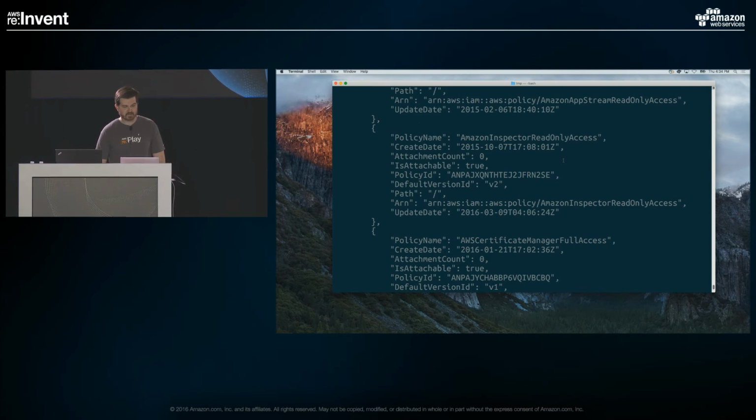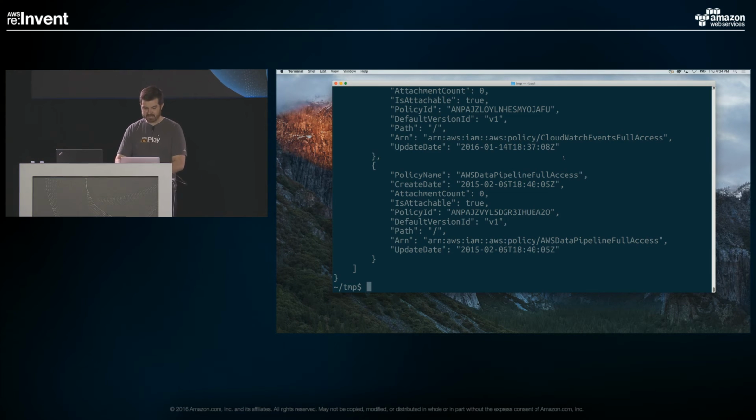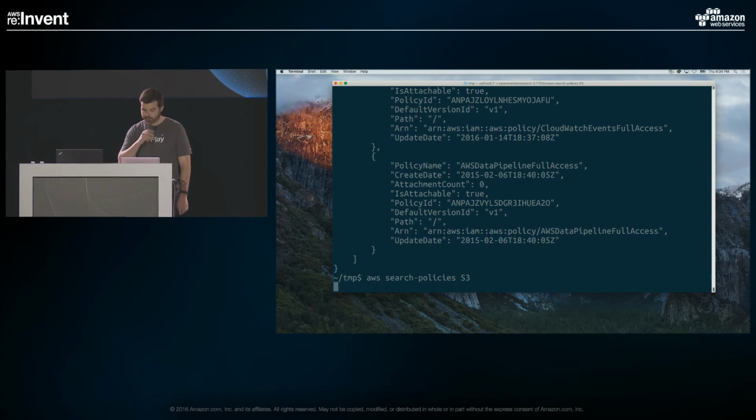Furthermore, the list-policies command doesn't actually say what specific policies you're granting. You would have to use the get-policy-version command in order to determine that. And while the names are self-explanatory for the most part, it would actually be nice to know what permissions you're granting. So for this specific use case, I actually created another alias called search-policies. So all I have to do is provide a positional argument. It'll search for all the policy names that contain that argument, and also print out the document as well.